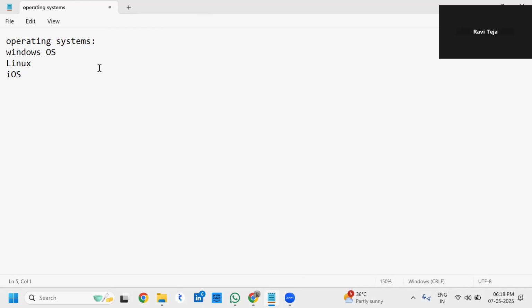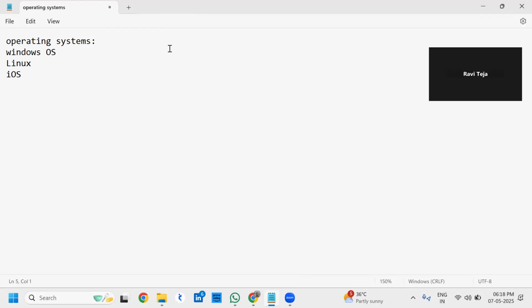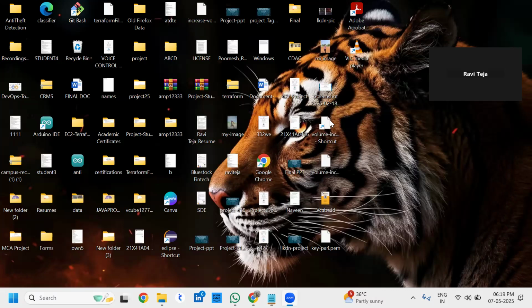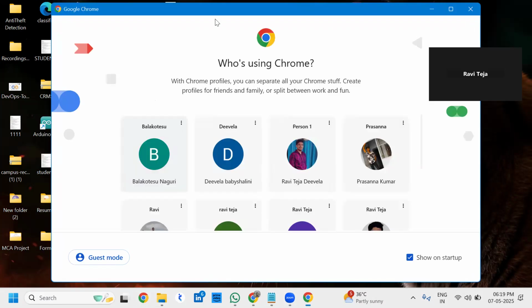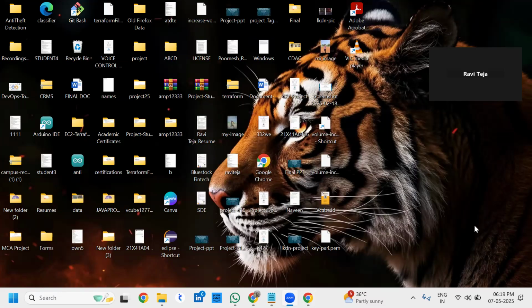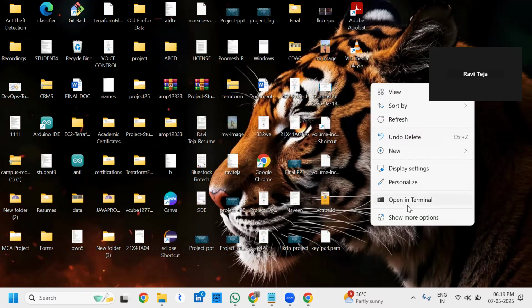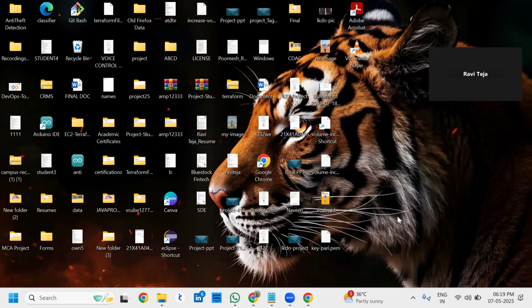What is command line interface? Let us see what the command line interface is. The Windows operating system contains a graphical user interface, so that's why it is more colorful. Coming to command line interface, let me open Git Bash so that you can understand.